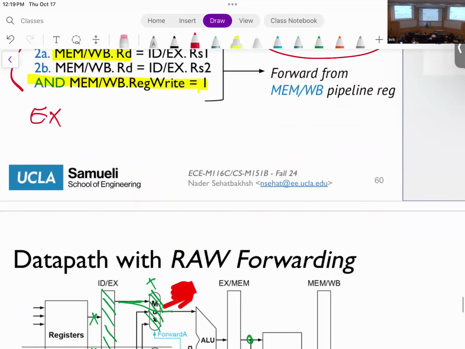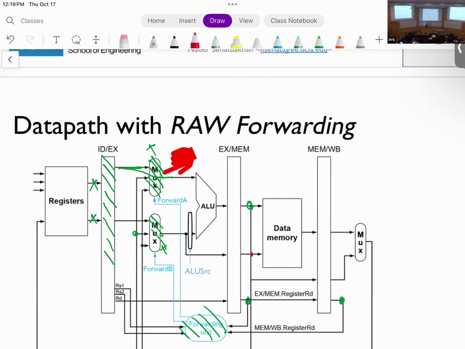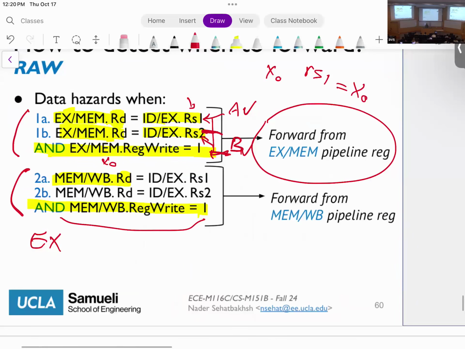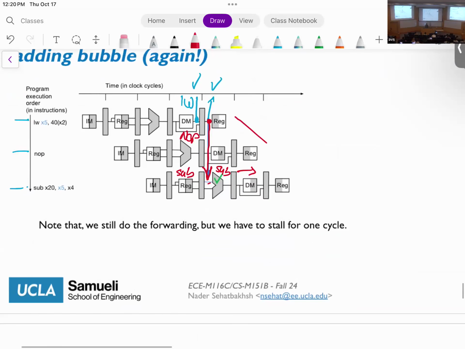So the question is, from this one, why don't we delay? Remember, this does not make a decision about delaying. It just makes a decision about forwarding. There is another unit that we call the hazard detection unit that decides whether or not we need to delay. Again, as you can see, this does not know whether this is a load use hazard or a regular R-type or I-type hazard. It just forwards as it sees it. And remember that for load use hazard, we also need to forward. So in either case, we need to forward. It's just a question of whether I need to stall and forward or just forward. And that's the responsibility of another unit that we're going to talk about.